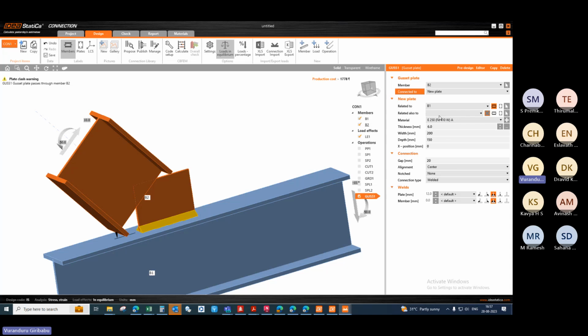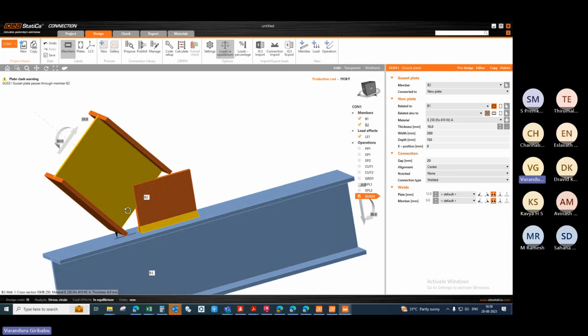This beam can be related to another plate or another member. Maybe we can have two members connecting to the same gusset plate, so we can select that in that case. Now you can select the material and the thickness of the plate, maybe 10 mm.